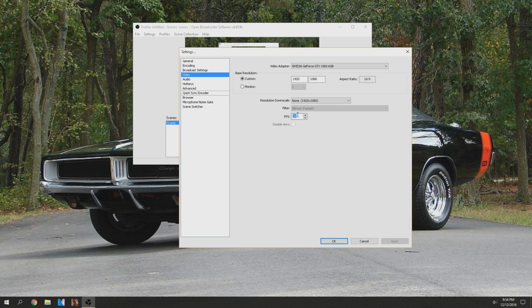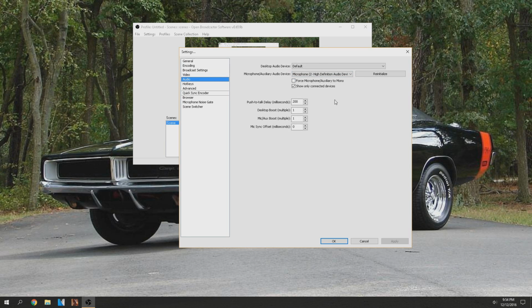Now I'd recommend putting your video at 60 FPS, including if you're putting it on YouTube, just for a smoother experience and stuff like that. Oh, and also, if you're on Windows 7, I'd recommend disabling the Aero. What Aero is, is the theme for Windows 7. It's very CPU intensive, so if you disable that, it will give you some more CPU percentages when you're recording.